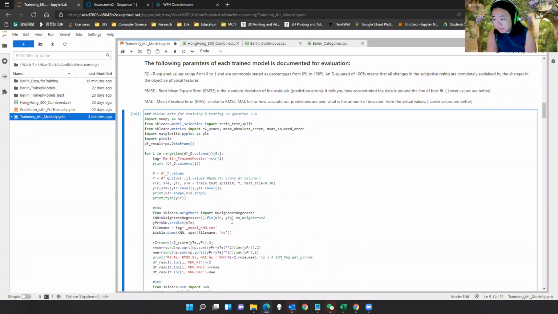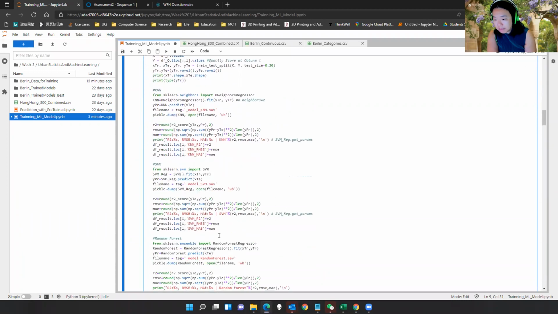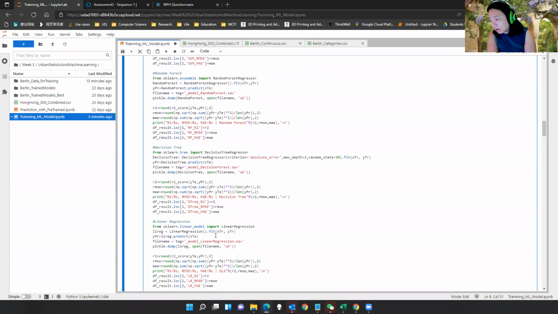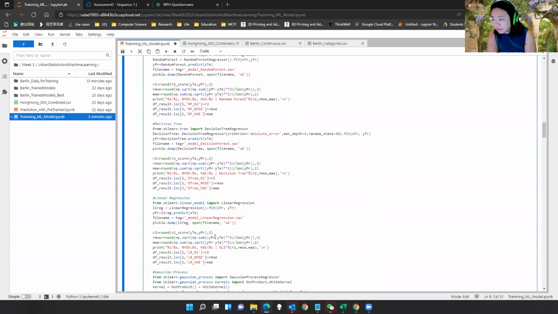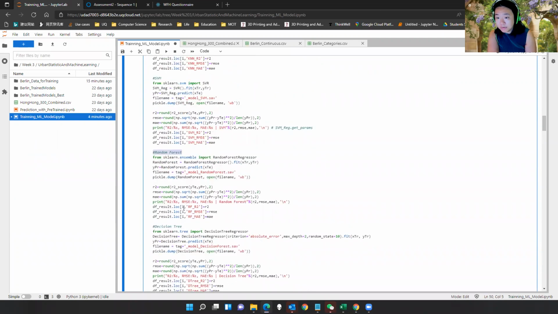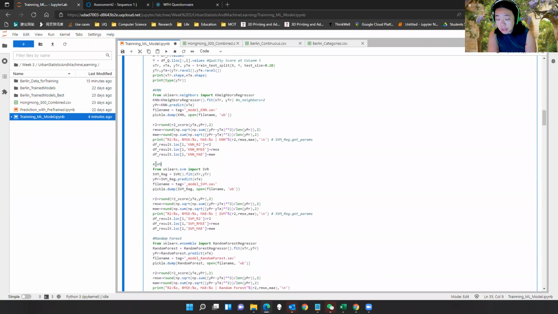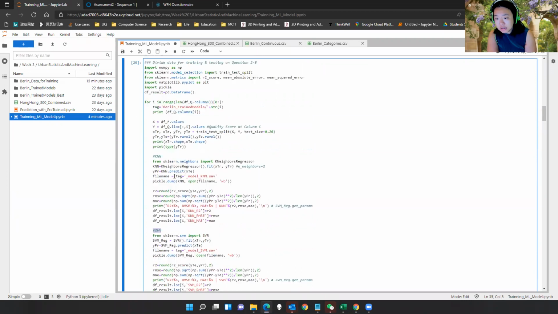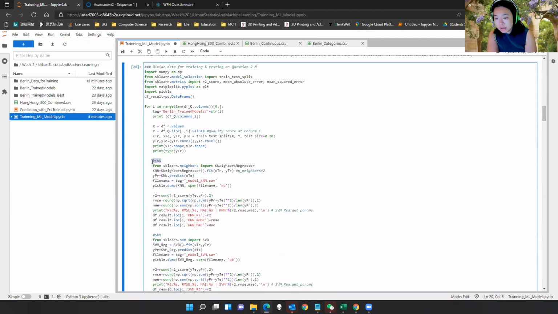So in this part, we'll be training nearly all of the existing model types in the scikit-learn library. If you look there, there is the training of random forest, support vector machines, nearest neighbors. Those names look very familiar.